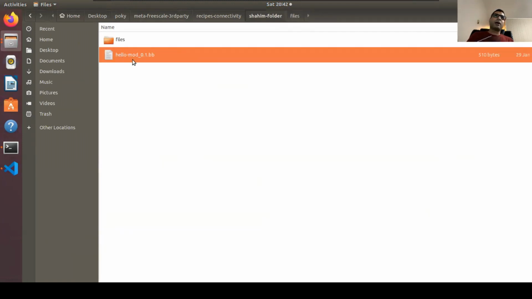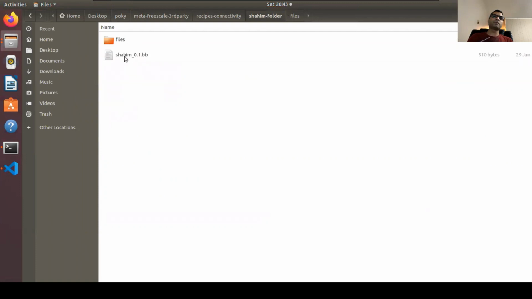Change this recipe to the desired name. My desired name is simply Shaheen. And after the underline, you have to specify the version. So in that case, the Yocto project will understand which versions of this recipe are available and always use the latest version. And you can use this version later on in the recipe as well.